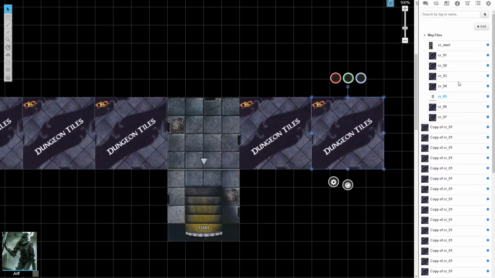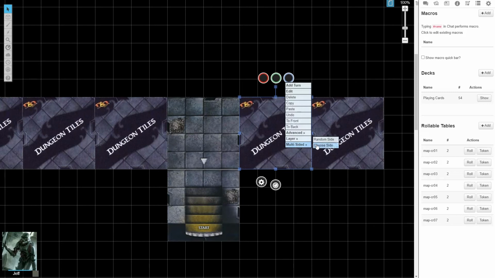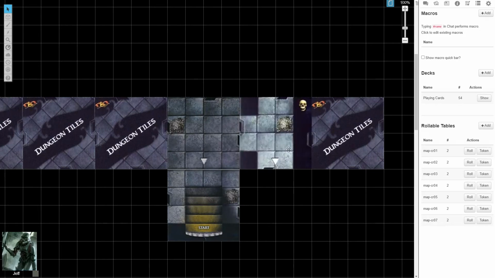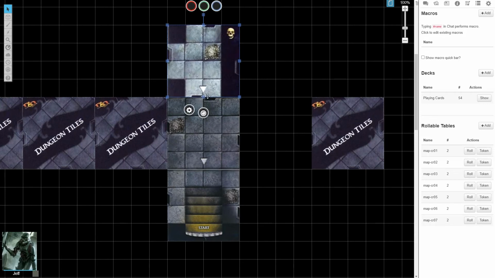Another thing I've done, and I'll show you this, is make use of the rollable tables. What the rollable tables do is let you have a multi-sided token. So this is how you flip the tiles over. The game says you have the arrow pointing the direction that the characters are.